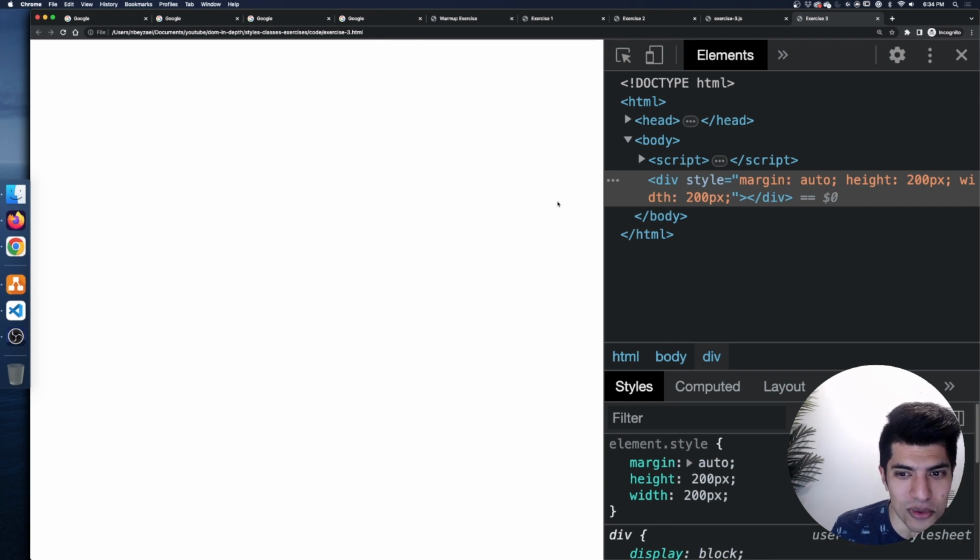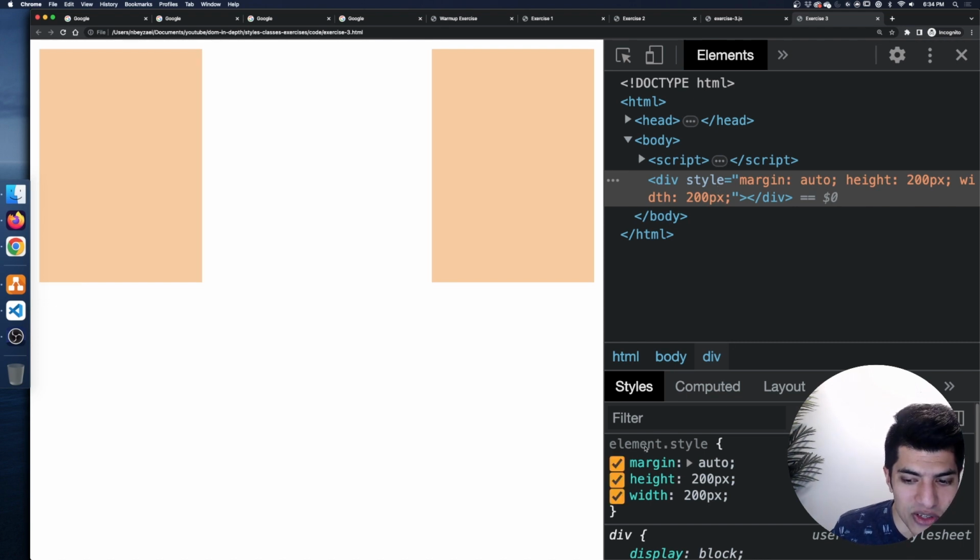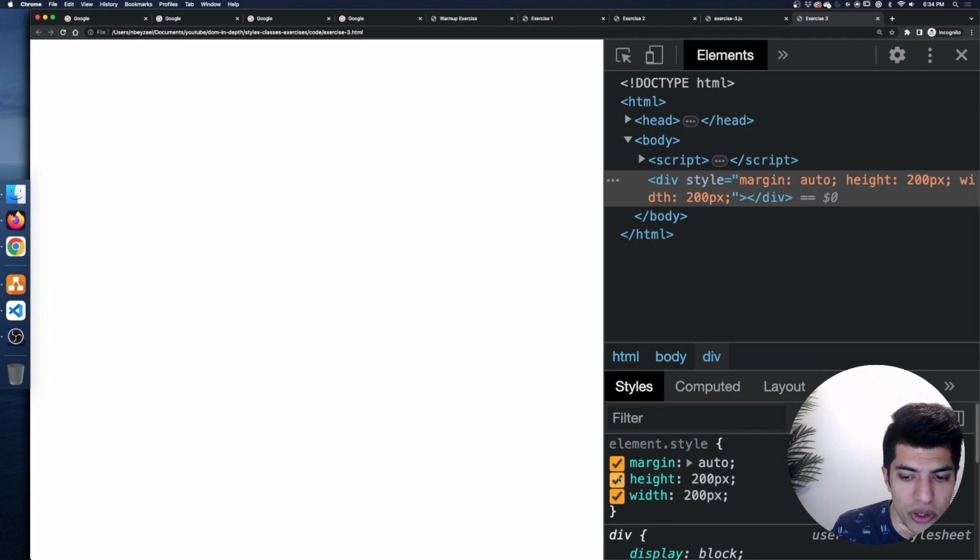As you can see, there's that little blue box, and then the orange ones are the actual margins. So that's pretty great. And you can see that the styles are actually applying correctly right here, right? So the margin is right there. This is the height, and the width is being applied as well. So all we're missing now is the actual color. So let's see if we can get that working.